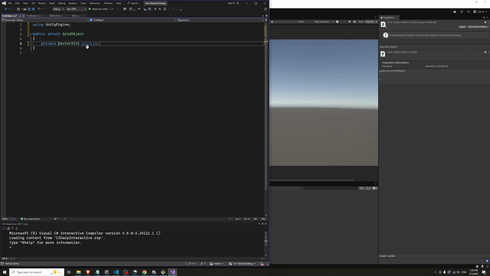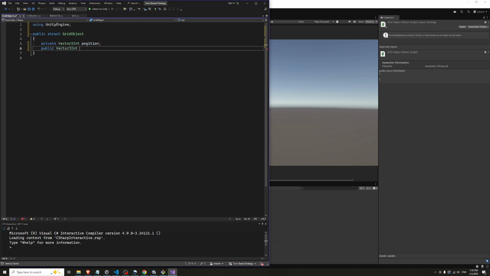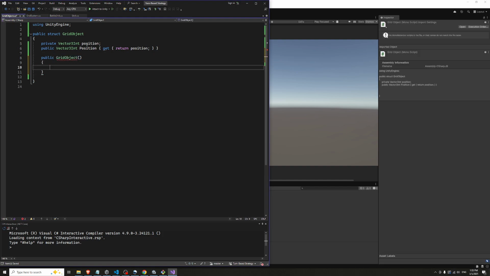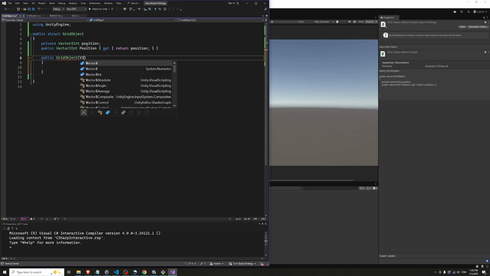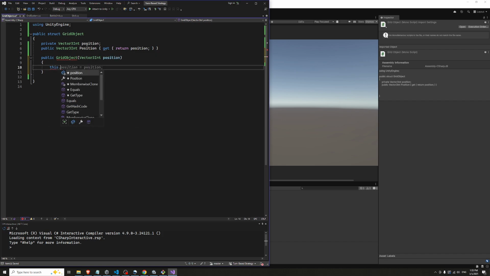Private, but it will have a property that you can access. And I will set the position there.